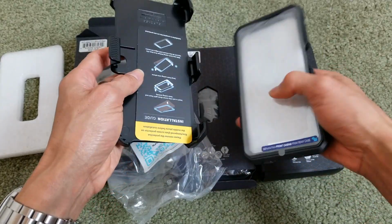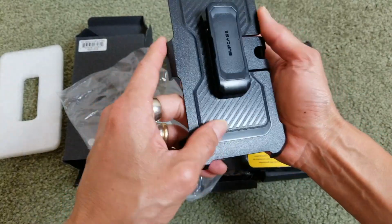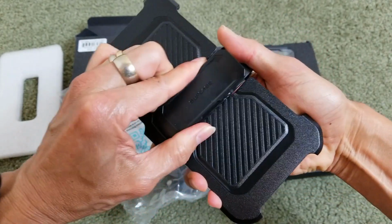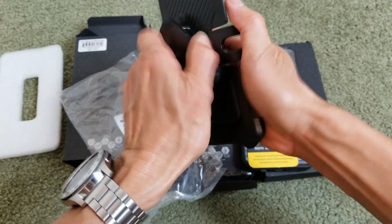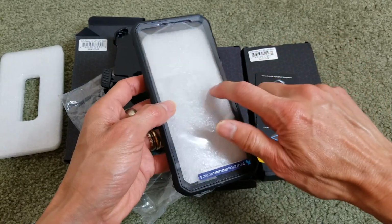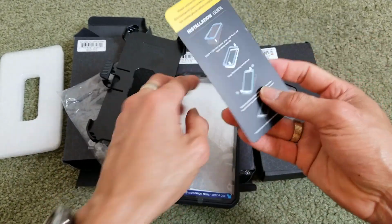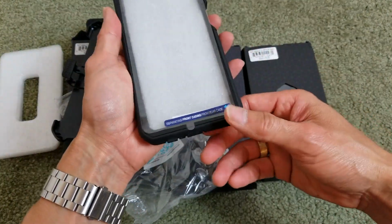Although mine comes with the holster as well, I just use it without the holster. With this holster is pretty convenient, and this one allows you to rotate 360 degrees, right? And it also has a screen protector. Here's an instruction guide on how to take it out, but I can show you real quick.